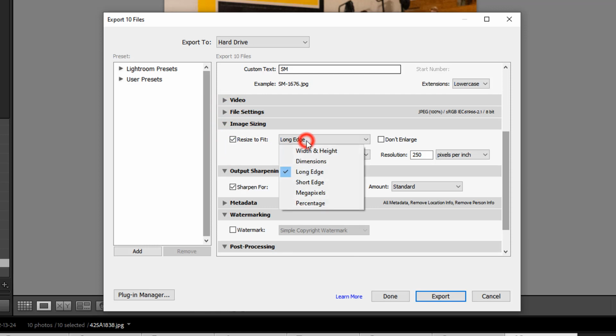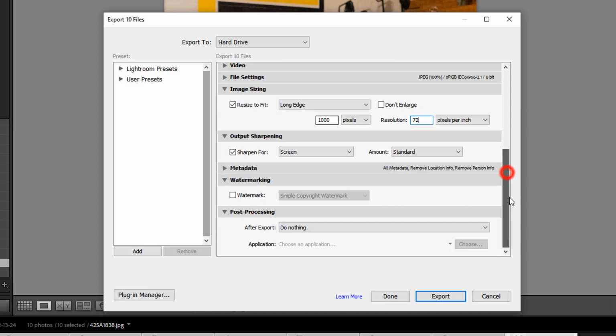You're going to set your long edge to 1,000 pixels, and the resolution to 72 pixels per inch. That is going to make these photos very small, and that is okay. They're just going to Instagram. You don't want high quality, high res images on Instagram. And then last but not least, click export.